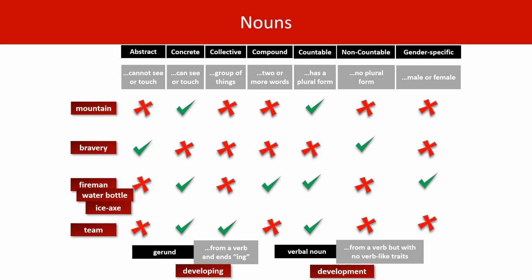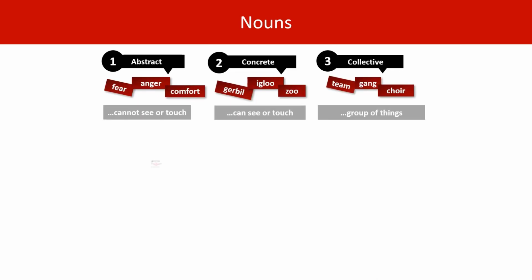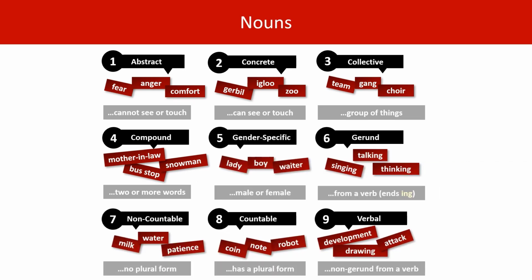Okay, we're not going to talk about the types of noun. There's a separate video for that. But I'm just going to put this slide up from that video. And this could be enough for you. It gives 3 examples of each type and a short explanation about what each type is. Okay, that's enough about the types of noun.